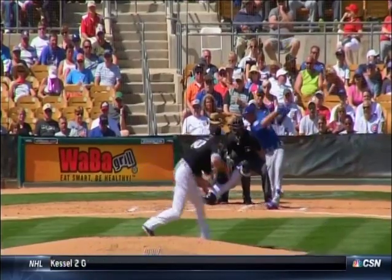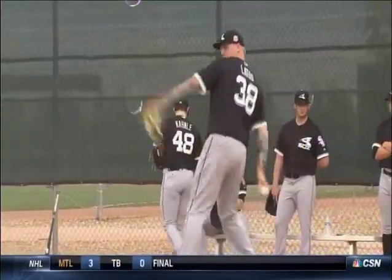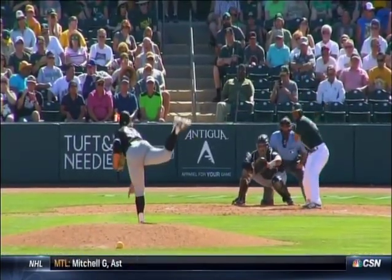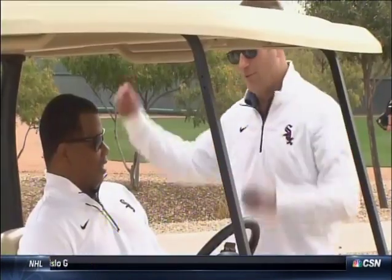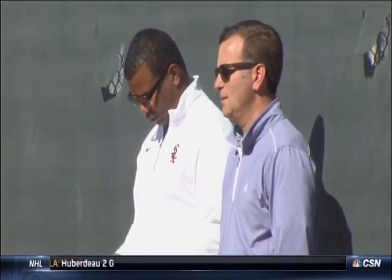The back end of the White Sox rotation is a question mark with John Danks and Mat Latos. Last year's number one pick, Carson Fulmer, will start the year in Double-A. But what happens if Danks or Latos struggle? I'm not going to say Carson Fulmer, even though that's the name you want me to say, and that's the name everyone wants to say, but I'm trying to manage some expectations for this kid. But in reality, he's another quality option who may be knocking on the door before too long. Covering the White Sox in Glendale, Arizona, Chuck Garfien, Comcast SportsNet.